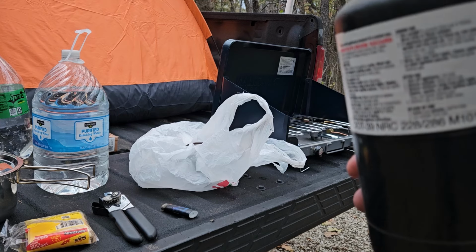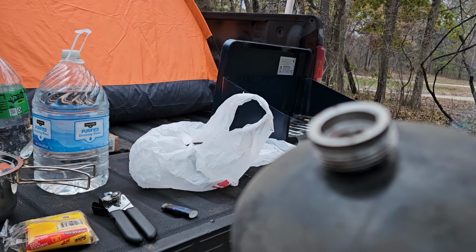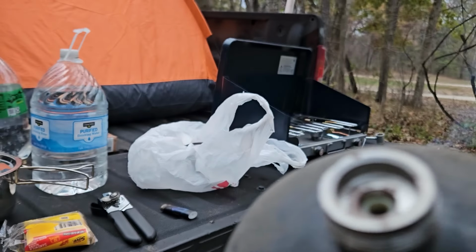I think I got a faulty seal on this. Can you hear it? Yeah, I'm going to set this way over away from the fire because I think it's still seeping out.